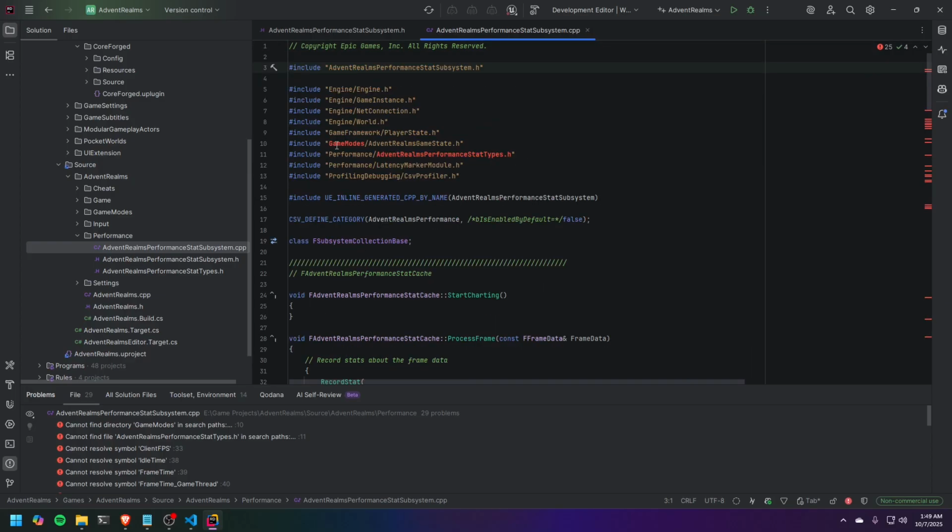But I did notice that we needed a game modes for AdventRealms, the game state and game modes.